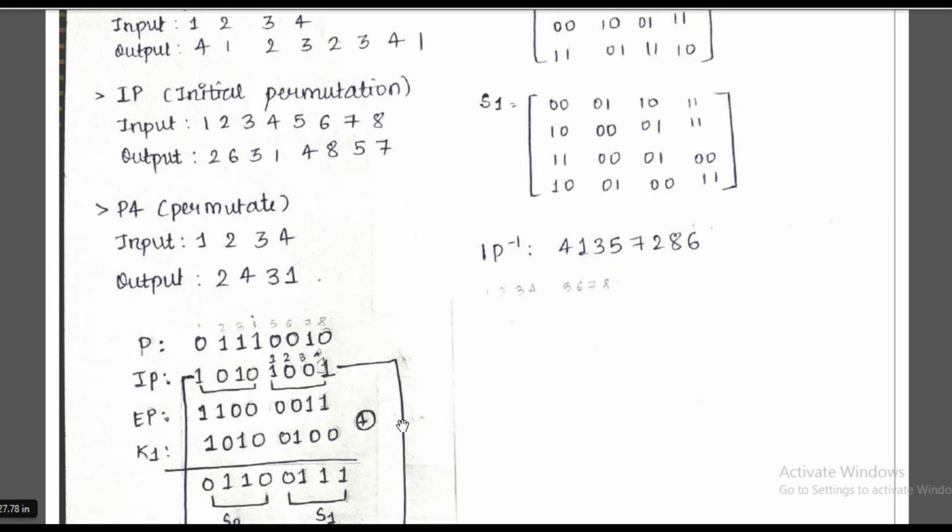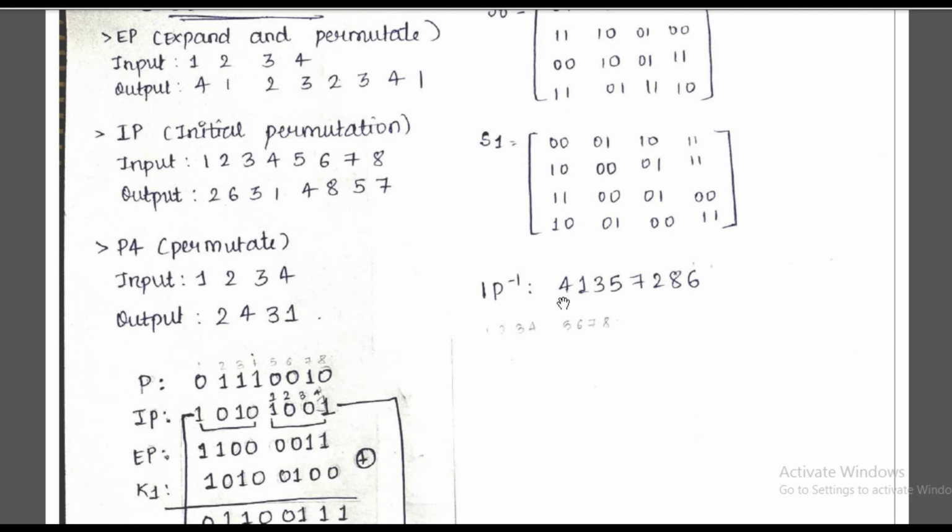So now how to find the EP? In order to find the output of EP, we'll check this table, and here we will consider only the right part. For the 8 bits to be arranged, we will go in this order: 4 1 2 3. So the 4th bit in first position, so 1, then the first bit in second position, so 1 once again, then the second bit in third position, so 0, and then the third bit in fourth position, so 0. And after that we have 2 3 4 1.